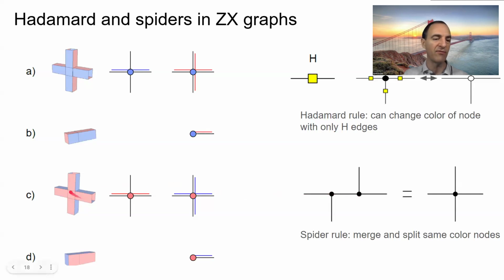Similarly, we can deform this structure topologically and it will still do the same computation. In particular, I can take this chimney up the top here and I can drag it to the right. I am at all times going to have the same colors in touch with one another, so it's topologically equivalent. In particular, it means I can drag this structure into this structure and vice versa. So whenever you have same color nodes connected, you can merge them together, or if you want to split a single node into two nodes, for example, if I wanted this four-way junction to be two three-way junctions, I could take the single node and split it into two, and that's allowed. It leads to the same computation.